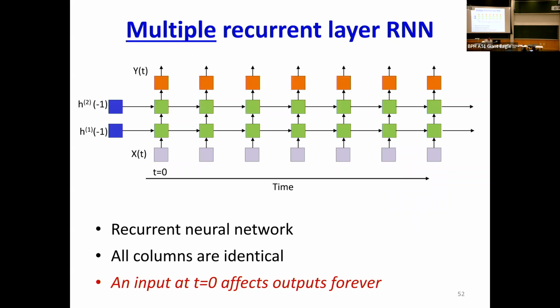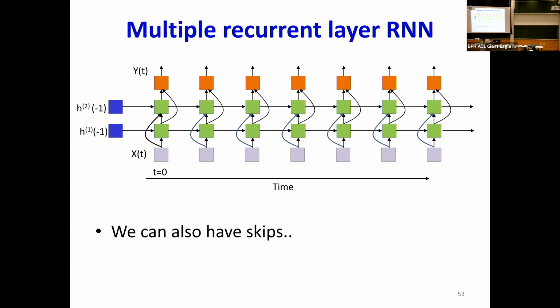But if I have a network of this kind where I have two hidden layers which are recurrent, now the hidden state is actually a two-layer state. And in this particular case, the information is flowing directly and sequentially from bottom to top. Again, every column is identical to every other column. But you can have more complex things like this one. Again, this hidden state has two layers, but then you have skip connections.